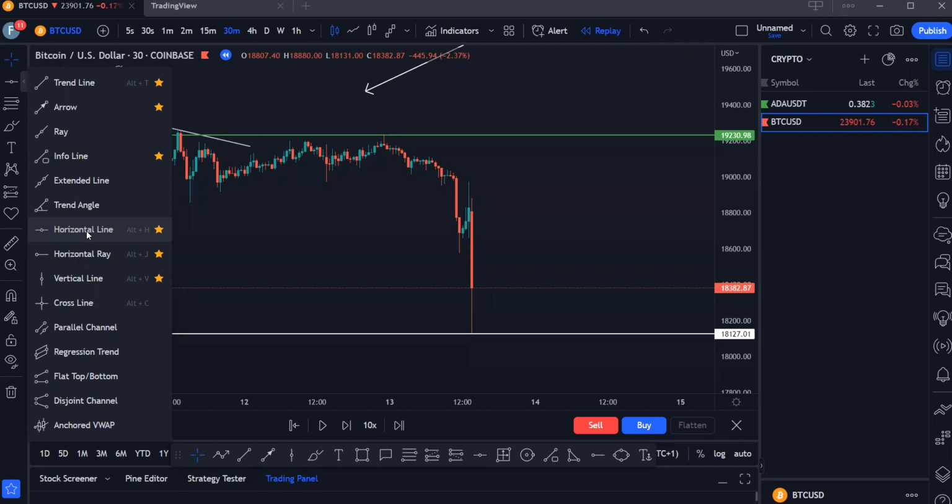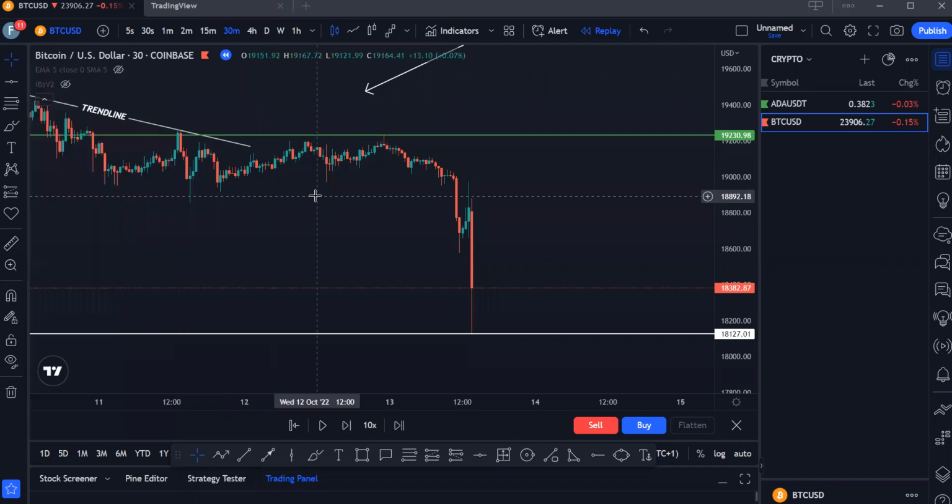So you want to click on everything and see exactly how they work, and possibly find something that you'll be using on your own as well. If it's a tool that you'll be using, you want to add it to your favorite, and then it's easy for you to locate and navigate. All right, so I'll just skip to the next part.